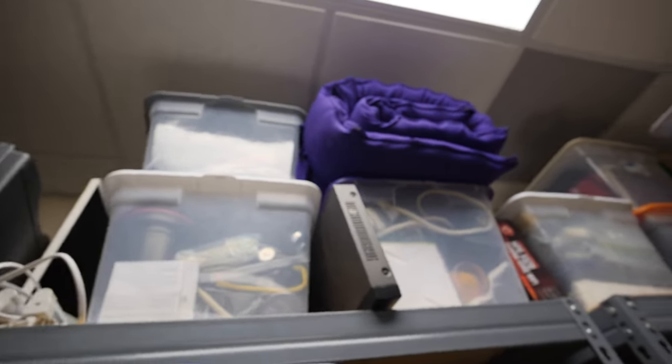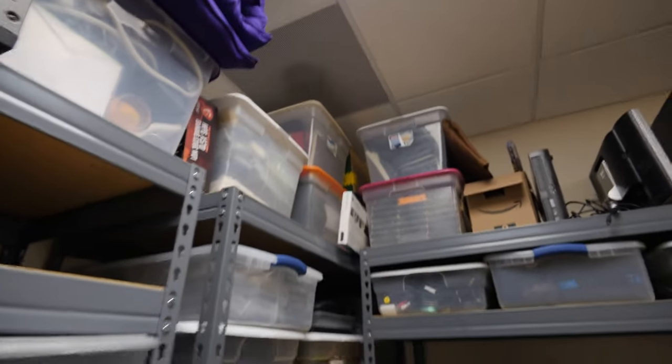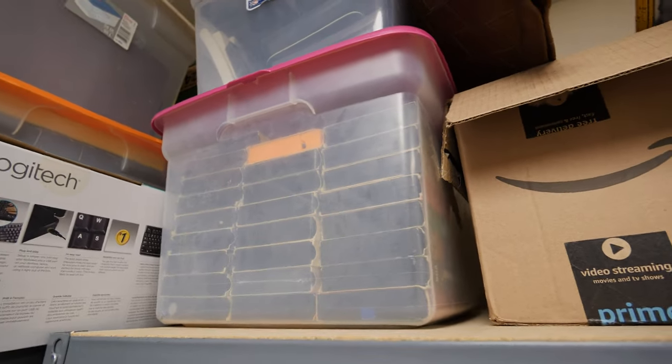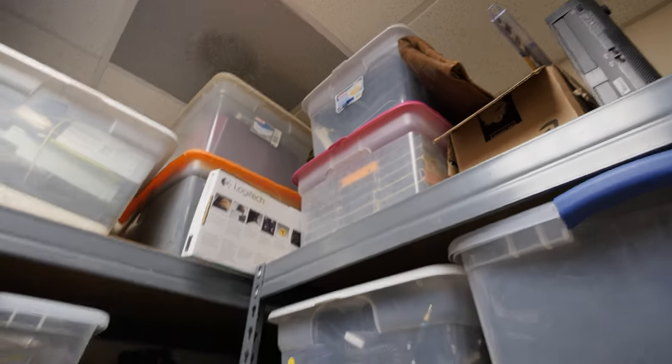Customer unit — ignore that. You can see my film development stuff is in there. A lot of this stuff was just thrown into the bins; it wasn't really organized very well. I've got bulk Cat 5 cable there and a bunch of VHS tapes I bought at a thrift store for 10 cents a pop.